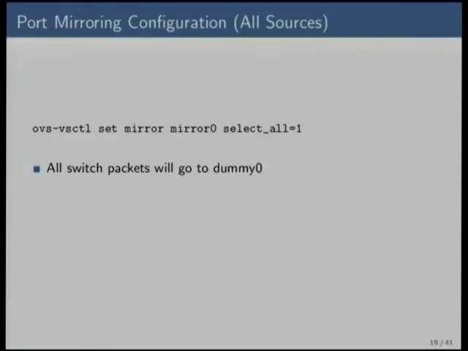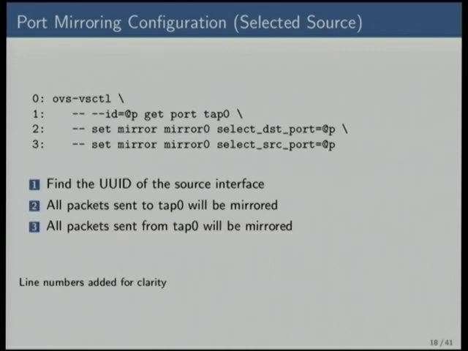The other way you can do this, last step, is you can just say, I want to mirror everything that's going through this switch, apart from obviously the destination port, because otherwise it would get into a loop. I want to see all of it. So that's kind of cool too. I guess if you only had one port, that would be a shortcut, but I don't know. I think this one is more interesting. So I'll see if I can get that working for you.